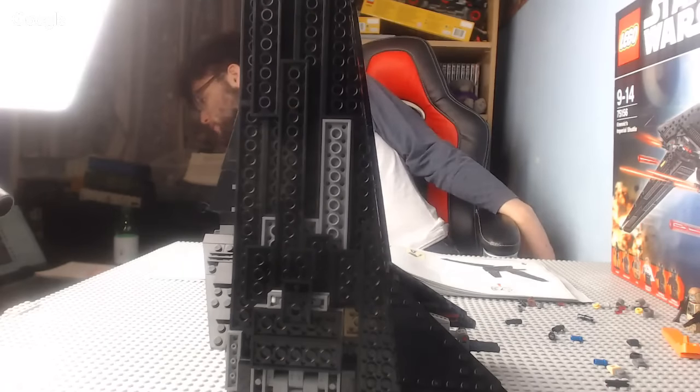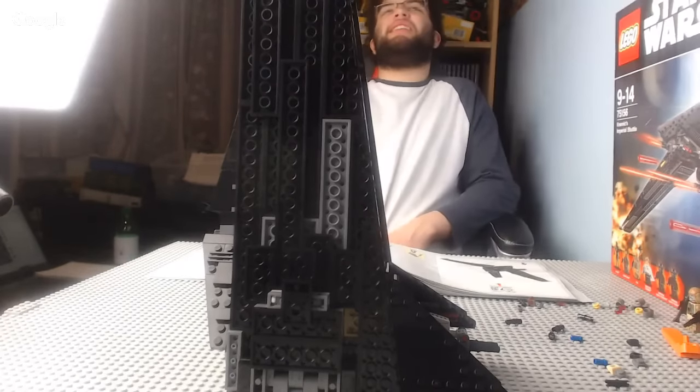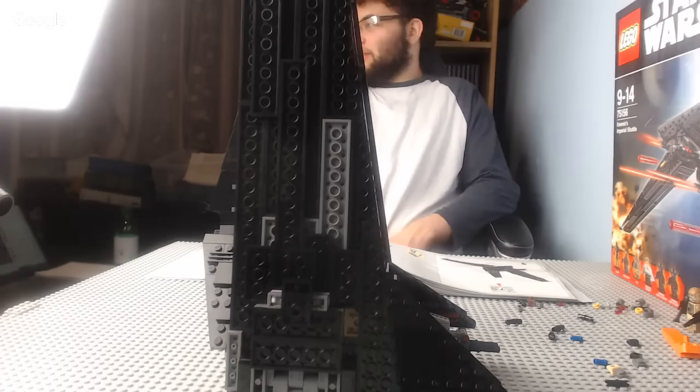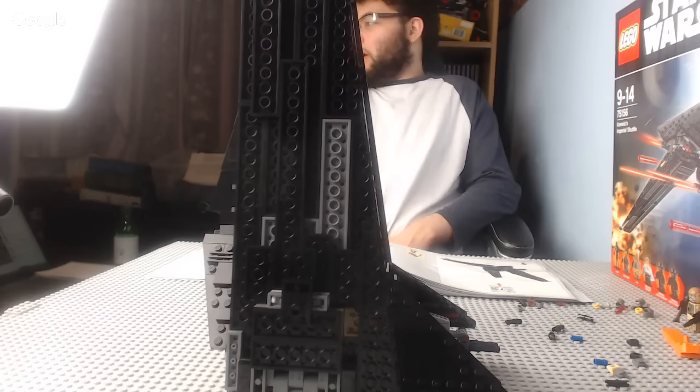Actually, they need to bring back the Super Star Destroyer. That'd be cool. The thing is, they don't really reboot UCS sets because they're so big and around for so long as it is. Really, if you want to get it, you would have got it, kind of thing. How much does it go for on Bricklink now? Probably quite a bit. But I'd like to get it at some point.